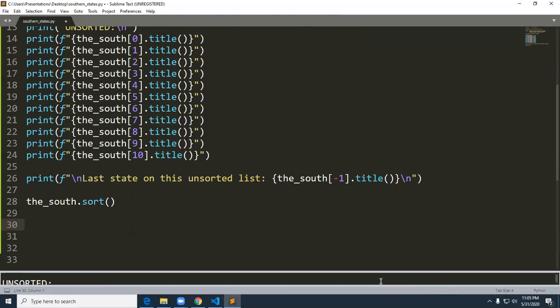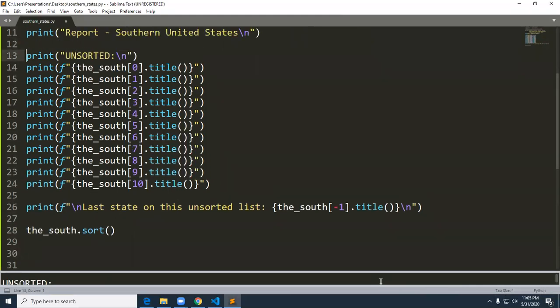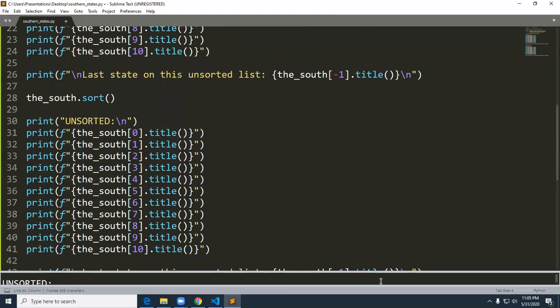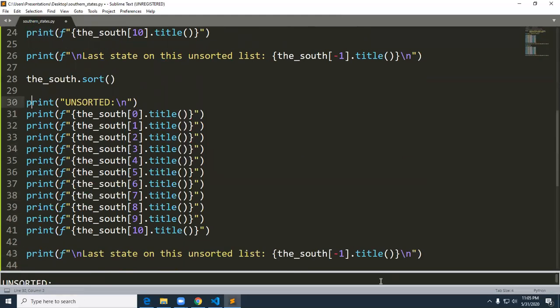And now I want to go ahead and just relist it again. So I'm going to cheat a little bit. I'm going to come over here, get all this code up here, do a Control-C and put it right down here. But instead of unsorted, it is sorted, because I just sorted it. So last state on this sorted list, yeah, cheated a lot.